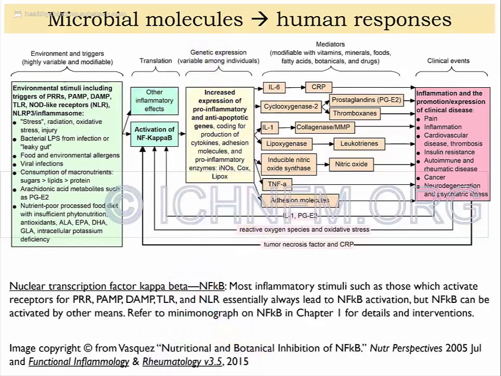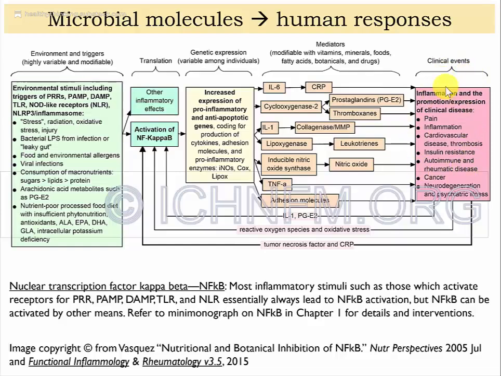So NF-kappa B stands for nuclear transcription factor kappa beta. And again, this binds directly onto the DNA to trigger the increased expression of certain genetic patterns, we might say, and in this case, those patterns are related to inflammatory responses. Whether that's interleukin 6, cyclooxygenase, interleukin 1, lipoxygenase, iNOS to increase production of nitric oxide, or tumor necrosis factor alpha. These are the inflammatory mediators that ultimately lead to these clinical disorders that we deal with in our practices. So, as I'm sure you all know, we have lots of drugs that we can use to manage these clinical events, and sometimes those are necessary.